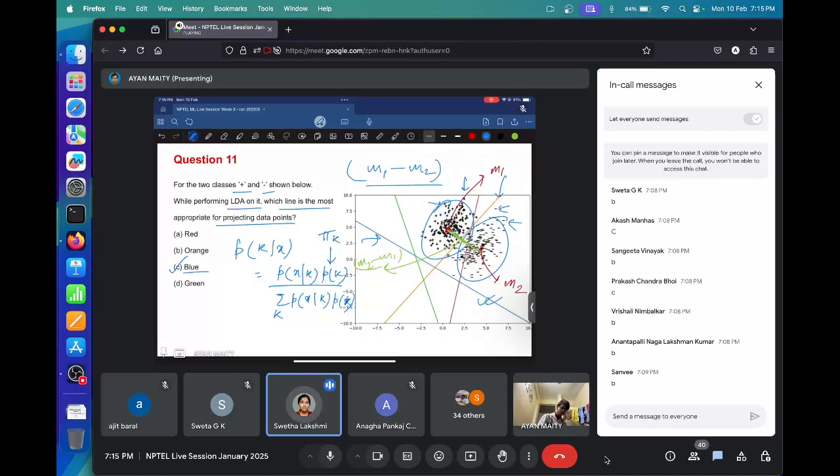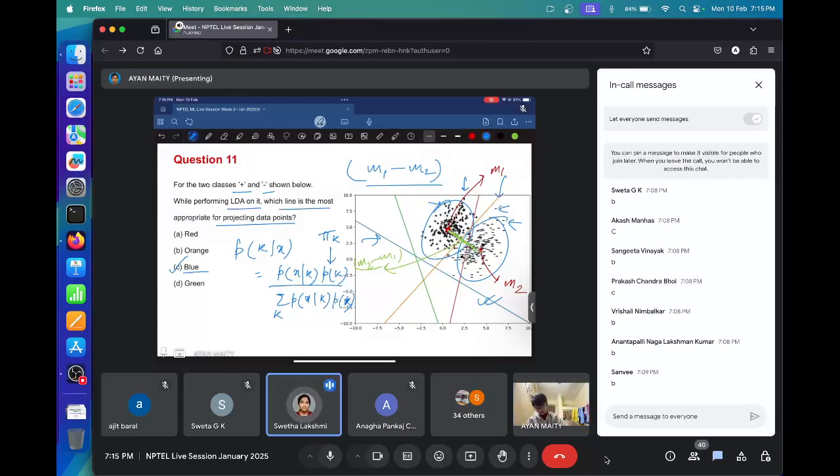We will be using LDA only when we know that the distribution is Gaussian. Yeah, it is assumed that the distribution is Gaussian in LDA. So if you are almost sure the data points for each class form a separate Gaussian, almost like a Gaussian, in that case LDA can be used. And also you should make sure that the decision boundary is not very complex, it is only a linear decision boundary.